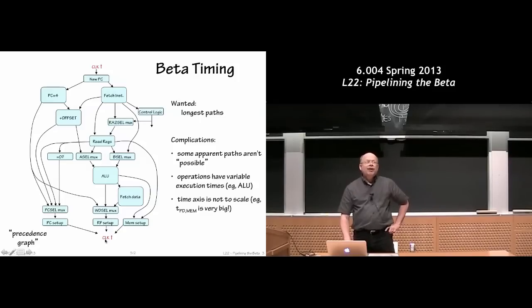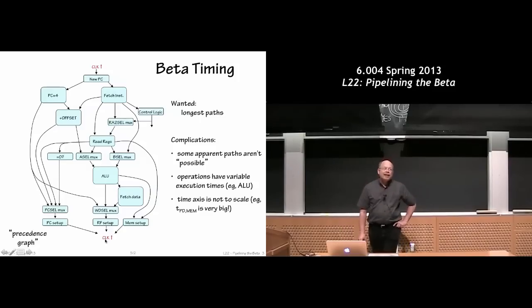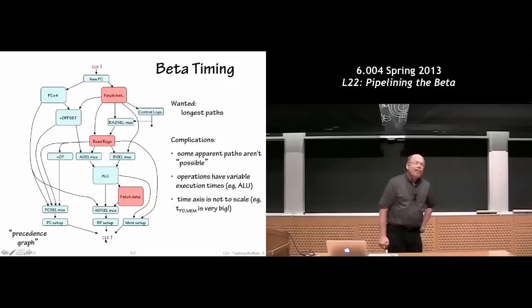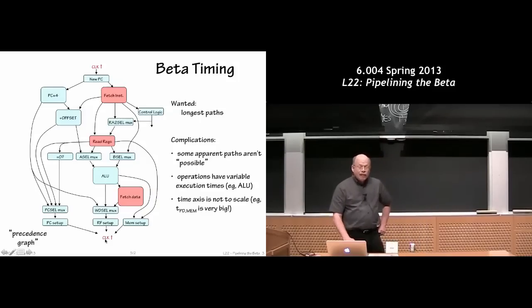And then you're all ready to store the result in the register file at the end of the cycle. You look at that and you say, okay, I'm going to look for the longest path through this little maze of all the operations that have to be performed. And that will tell me how long it will take to execute the instruction. What are some of the big things that we have to think about? What are the big investments of time?